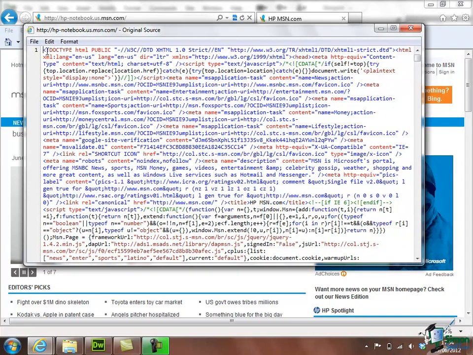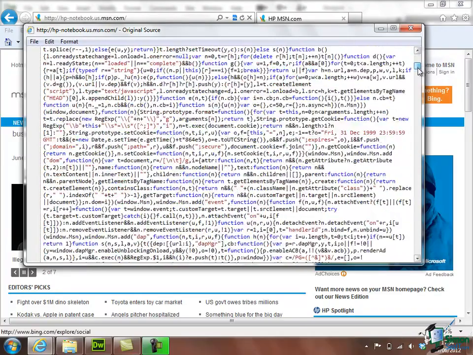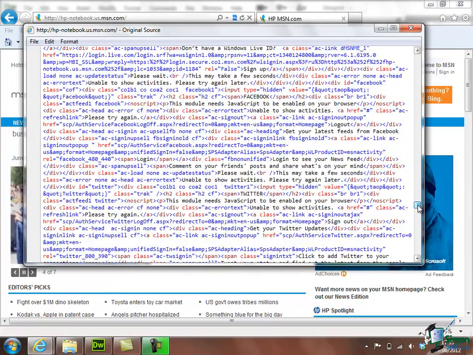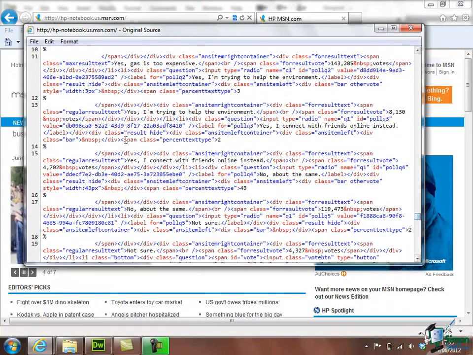Now it starts right at the top, doctype HTML. It has exactly the same sort of codes, but as you can see there's rather a frighteningly large amount of it. Now a lot of this code is actually generated automatically. Somebody hasn't sat there and typed it all in character by character, which is quite reassuring in a way, but it still works on the same principle that there are these HTML codes. There's a div tag there, and then you'll find an equivalent slash div further down. We'll talk about several of these tags later on, but it is basically still the case that when you're looking at a web page, you're looking at something that's represented by HTML code.